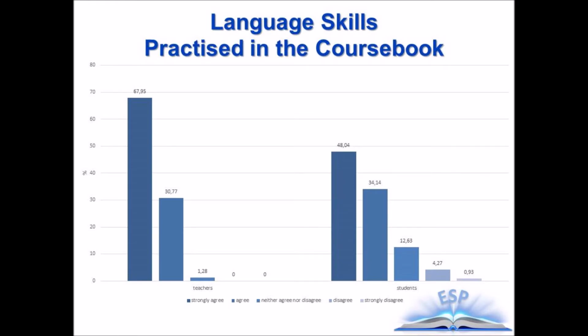Somewhat bigger differences could be observed in evaluation of language skills. While over 70% of teachers strongly agreed with this quality of the coursebook, about 50% of students strongly agreed or agreed. Students particularly liked the large number of tasks focused on the development of speaking skills. 65.22% strongly agreed. On the other hand, only 35.56% of students strongly agreed in the item concerning the listening skills and strategies, where they recommended modifying the listening tasks so that they could allow them to develop listening skills.